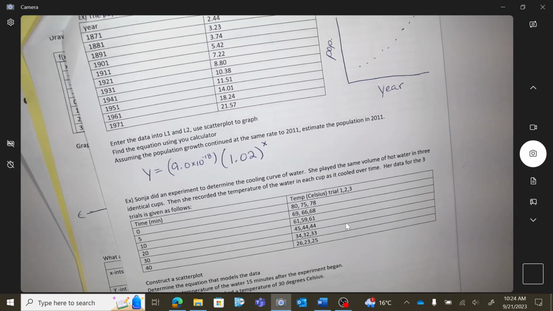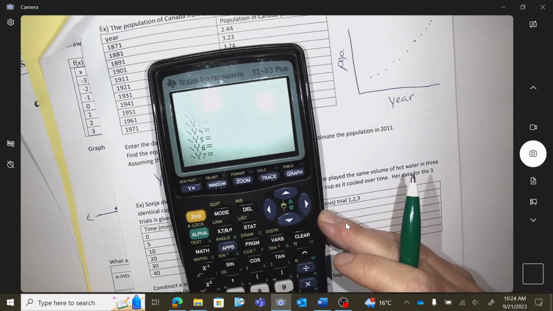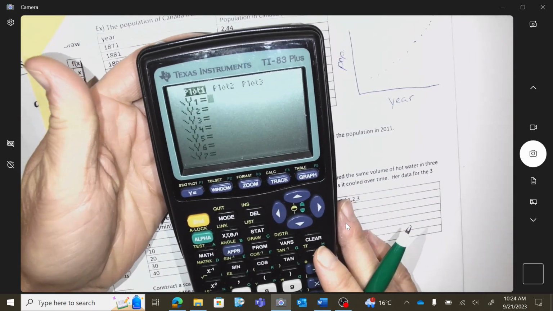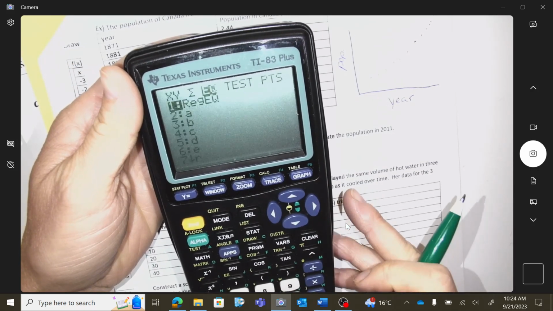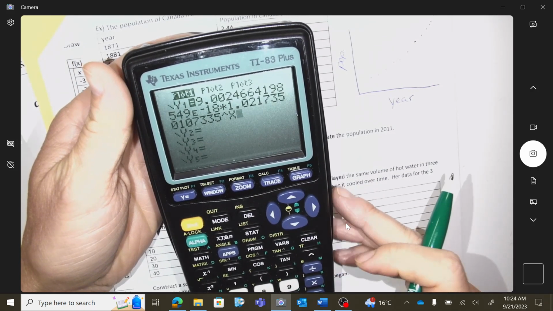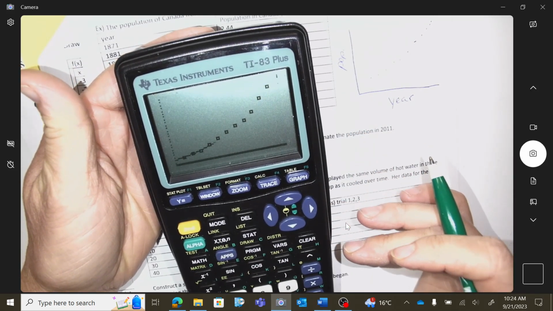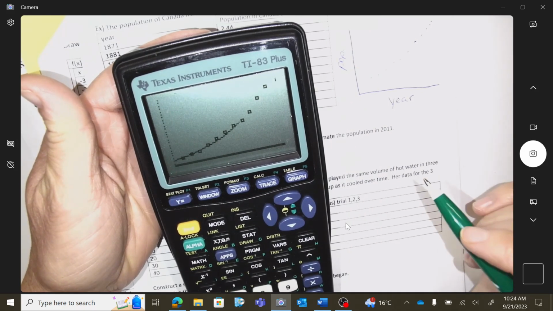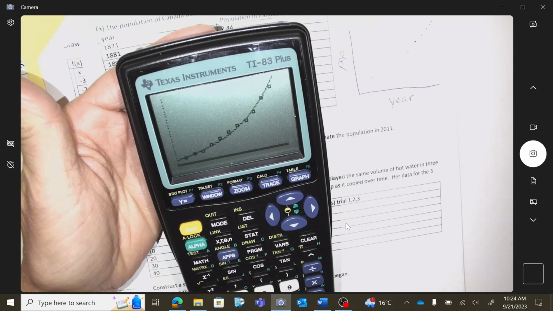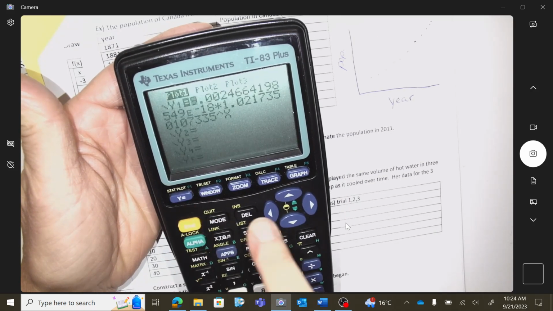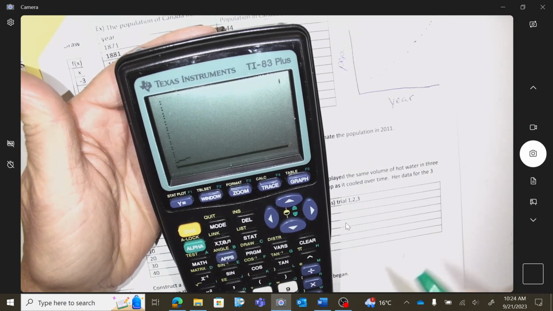Okay, so let's graph the equation. So we're going to go y equals, copy and paste. Copy and paste feature is vars, stats, equation. It's in there. If you want, you can graph it and it would show you how well it fits your data. Okay, but basically I don't want the points anymore. I just want the graph. So points out, deactivate the plot.